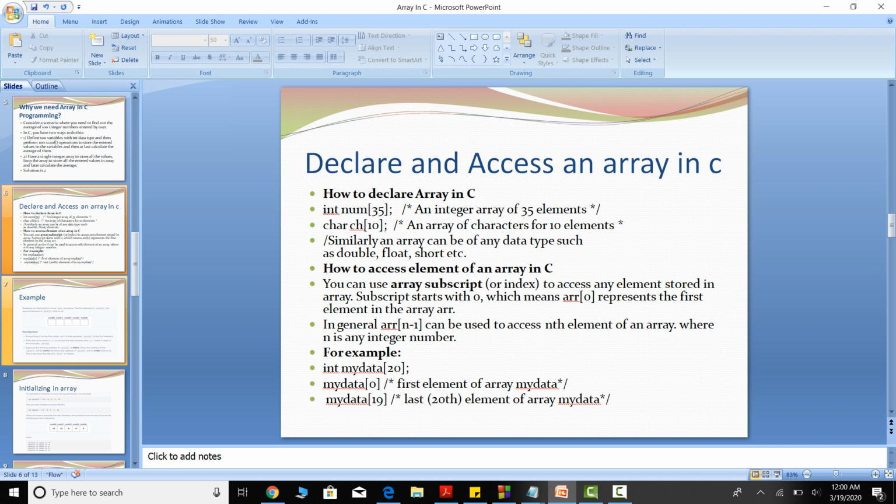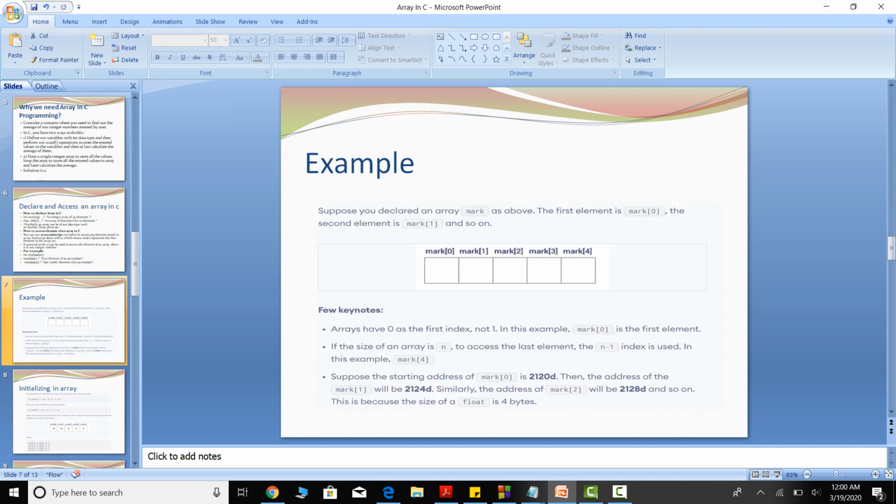Now how to access this array, right? Let's look at the example over here. I have taken one example. The first element should be marked with 0. So whatever my first element is, it should be marked as 0. The array elements are stored one by one, so first is 0, 1, 2, 3 and 4, because we already know that we have size 5. So the array index starts from 0 to 5, and it should be marked 0 to 4, right?